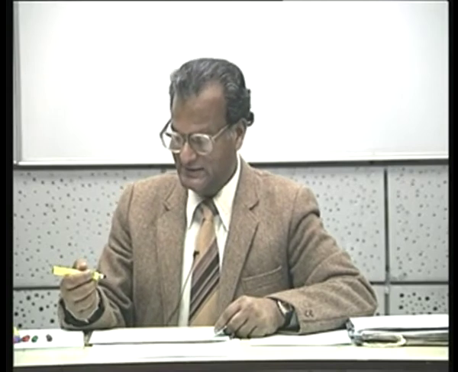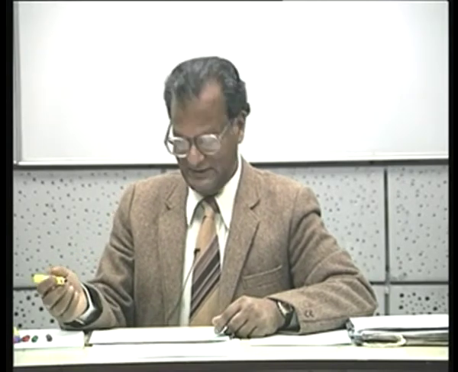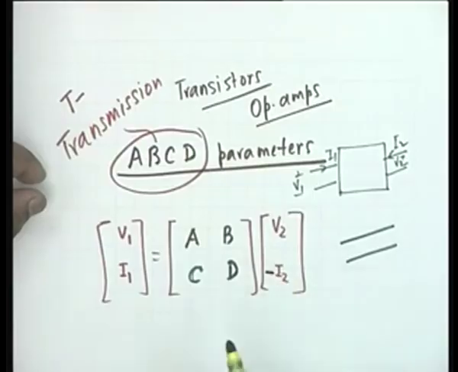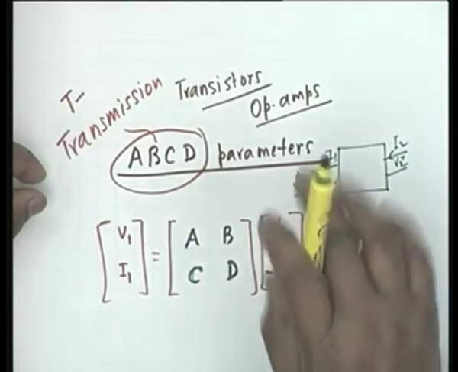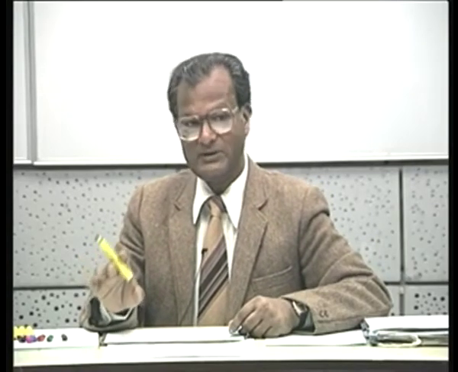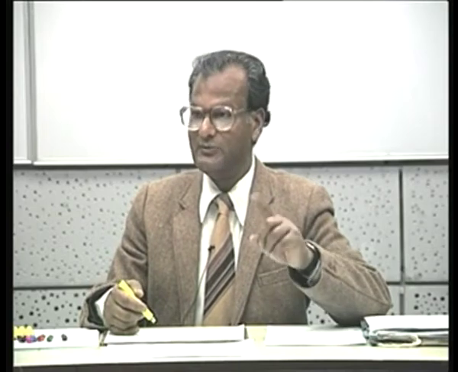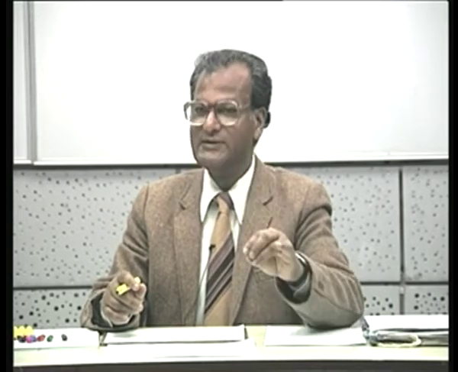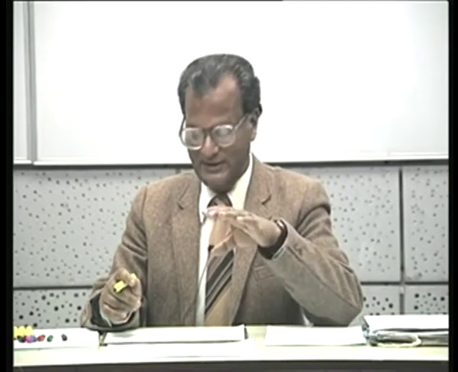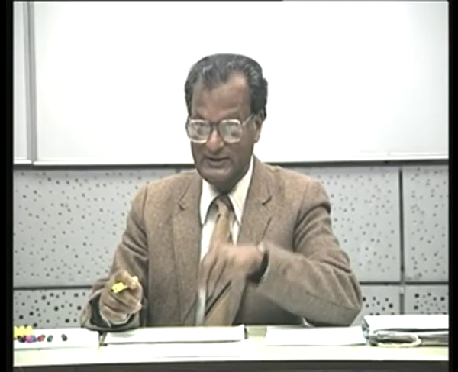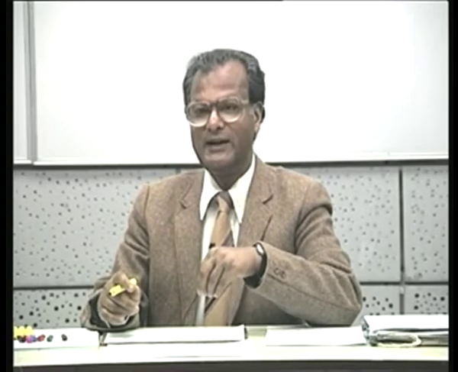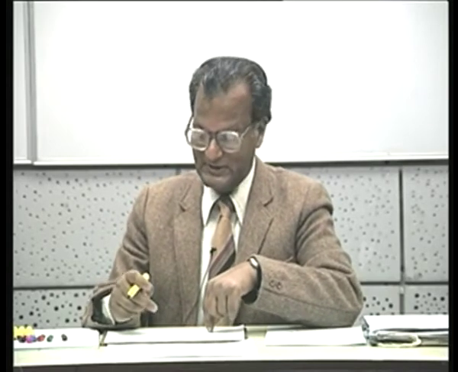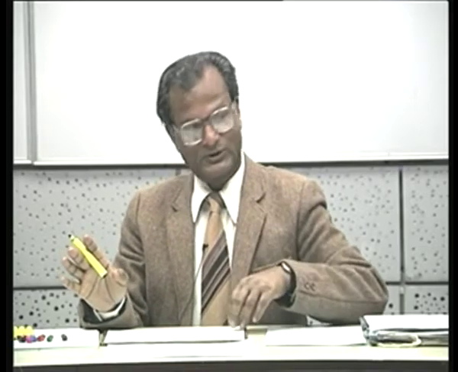As I said, this is only semantics, this independent and dependent. Since I write V1 in terms of V2 and minus I2, I say V2 and minus I2 are my independent parameters. It does not mean that measurements will also be made with one current generator and one voltage generator. Even in Z parameters, Y parameters, H parameters, there is only one generator at a time. All the measurements are made with only one generator, not 2. So this independence in the context of ABCD in particular means that 2 parameters V1, I1 are expressed in terms of V2 and minus I2. That's all. No other significance.